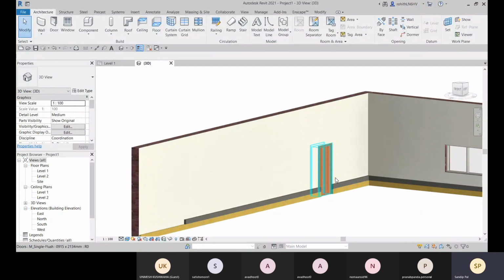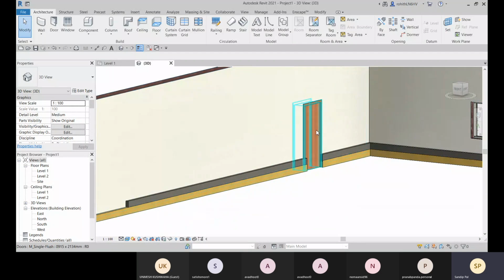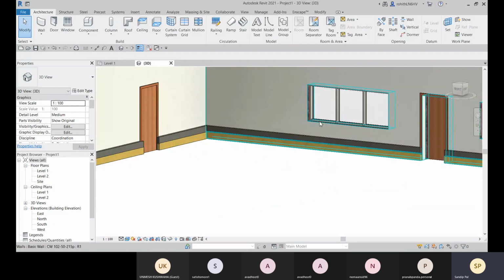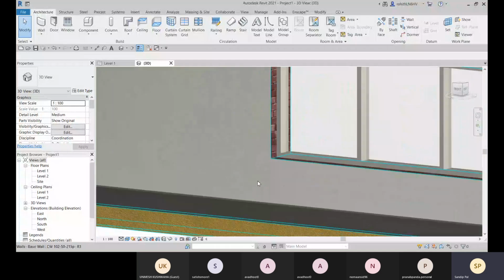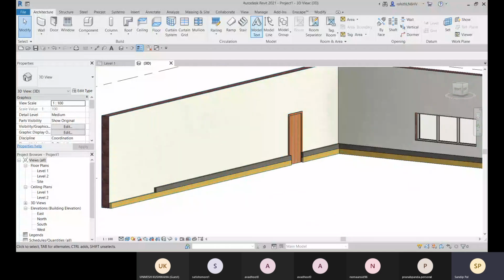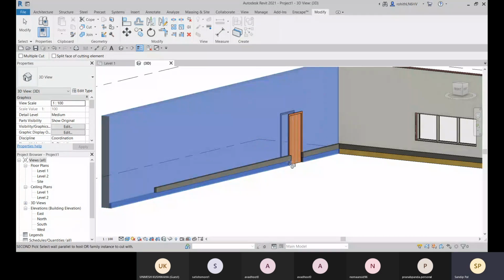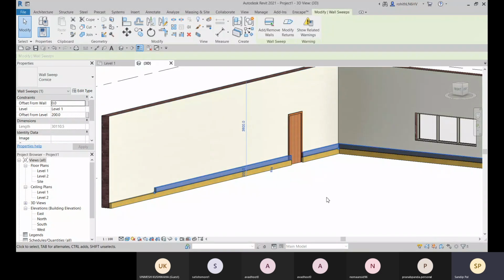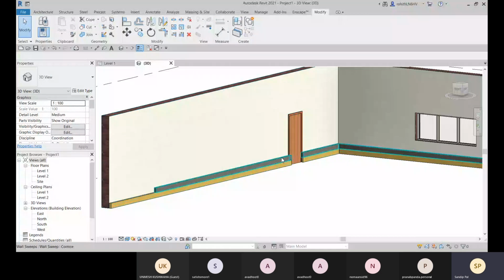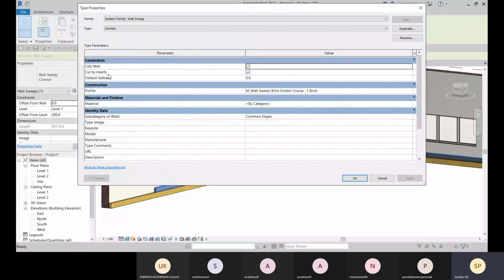And suppose it doesn't cut. So you remember how I have done it for this curtain walls, so that you have to do it. Okay. So the modify, and you have this cut geometry option. We'll be selecting this as the main wall, and then you will be selecting this one. Okay, you'll be selecting this one. So right now it is done properly. Suppose you have unchecked this cut wall option and cut by insert.